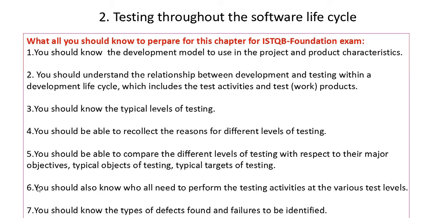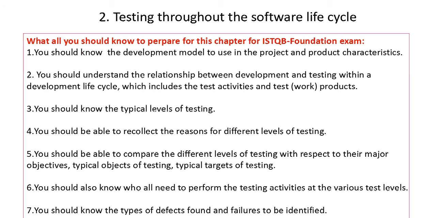Now another one, the sixth one: you should know who needs to perform the testing activities at various test levels, like the unit tester, integration tester, system tester, and users for UAT purposes. All the test levels will have different roles, with different people acting to perform these testing activities.